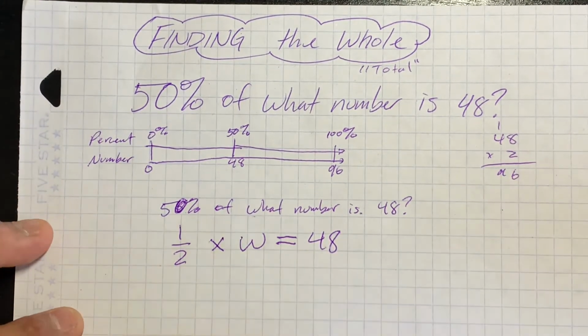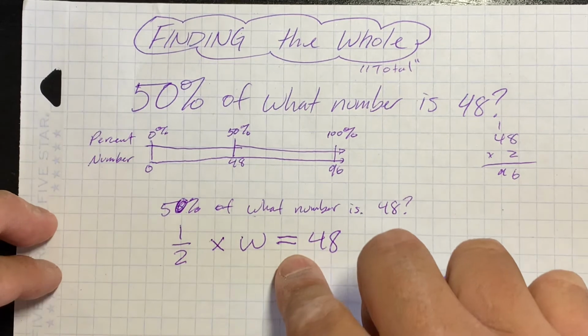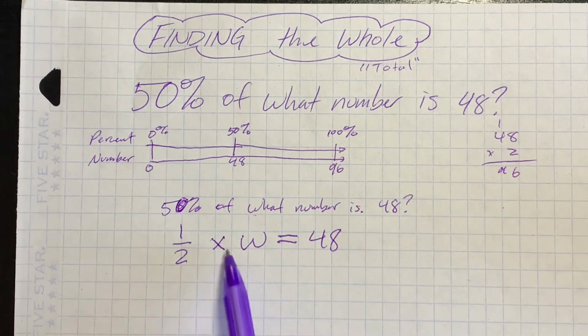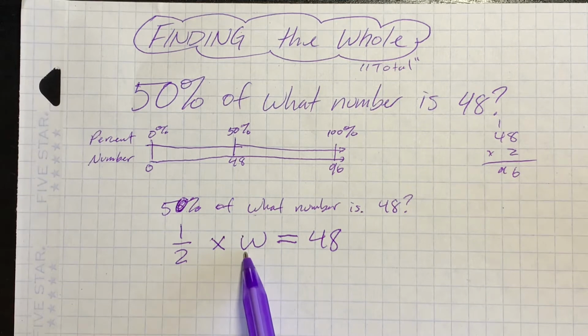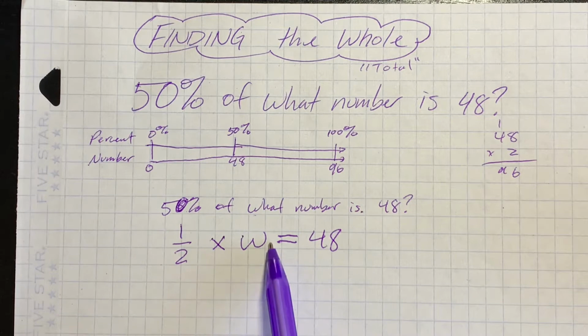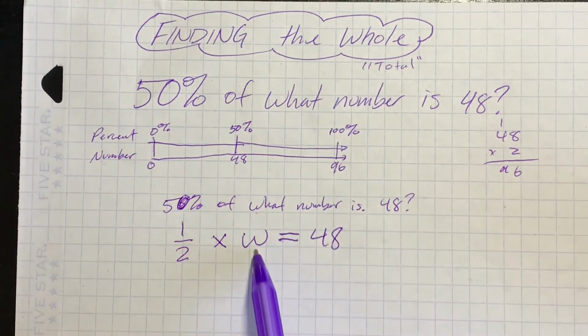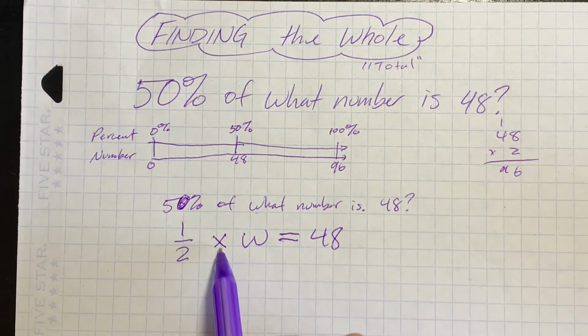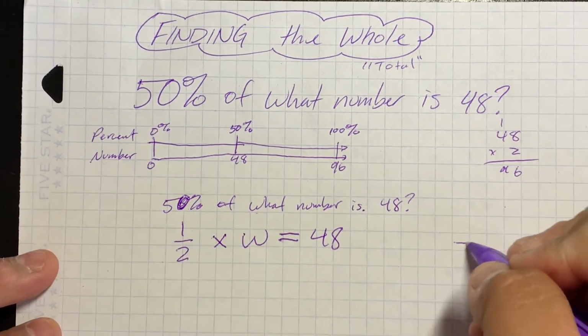So here's our number sentence. Here's our equation. Again, as long as we have an equal sign in this number problem or number sentence, it's going to be an equation. So then we just solve. A fraction times an unknown variable or unknown value, which is our variable W. We're trying to find a whole. The word whole starts with a W, so I'm just using that letter there, is 48. So what is the inverse operation? What is the opposite of multiplication? Well, the opposite of multiplication is division.